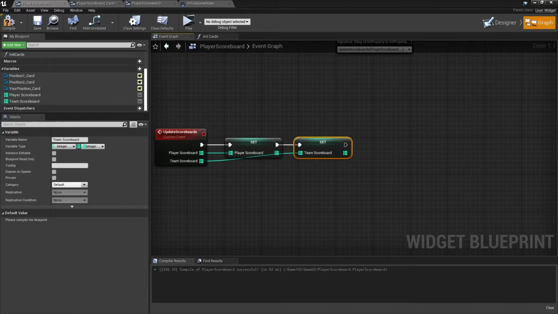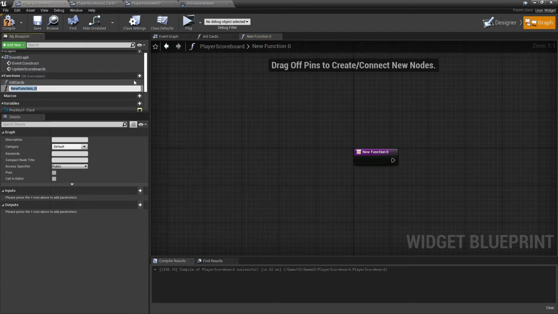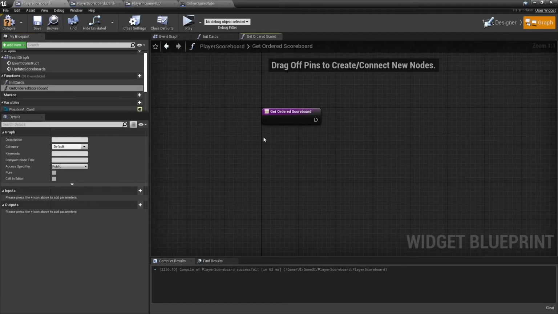This is where it gets a bit tricky, because maps by default aren't ordered. Okay, they're clumped together. So we make our own custom ordering system. So let's make a new function here, and we do get ordered scoreboard. That way we can find out who's in first, second, third, and so forth.